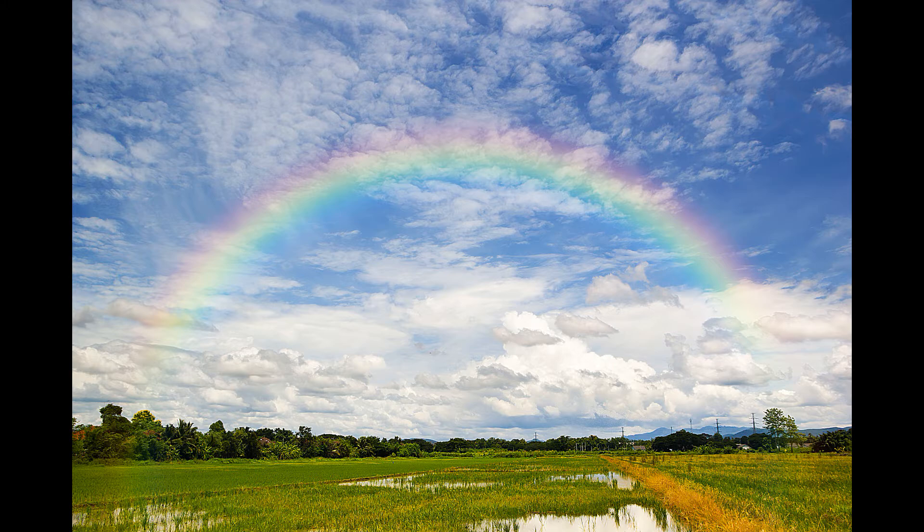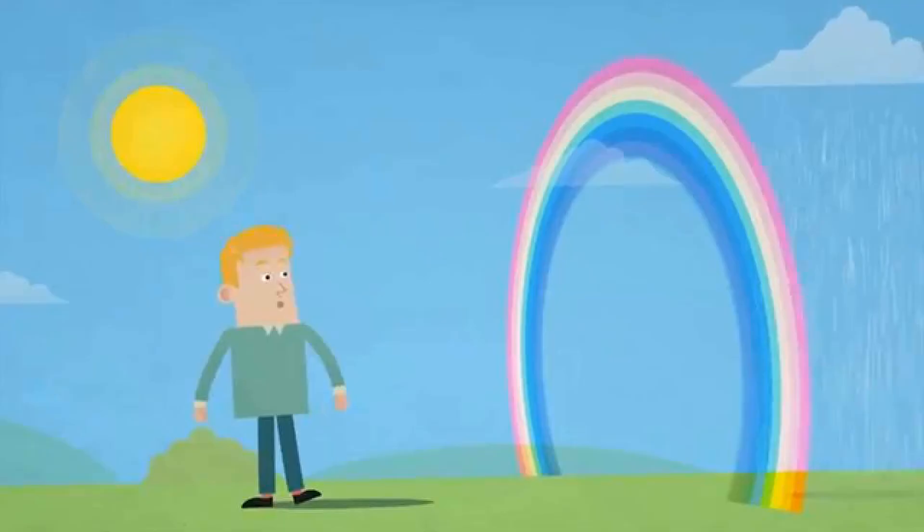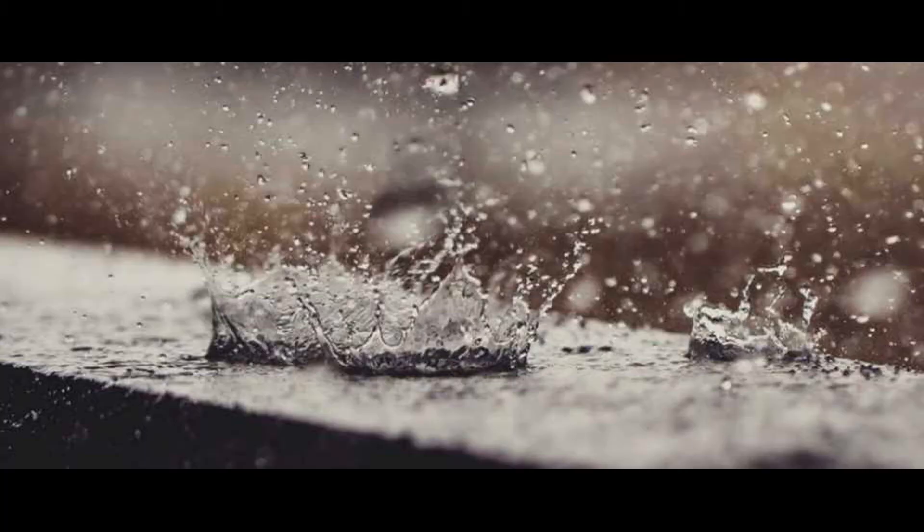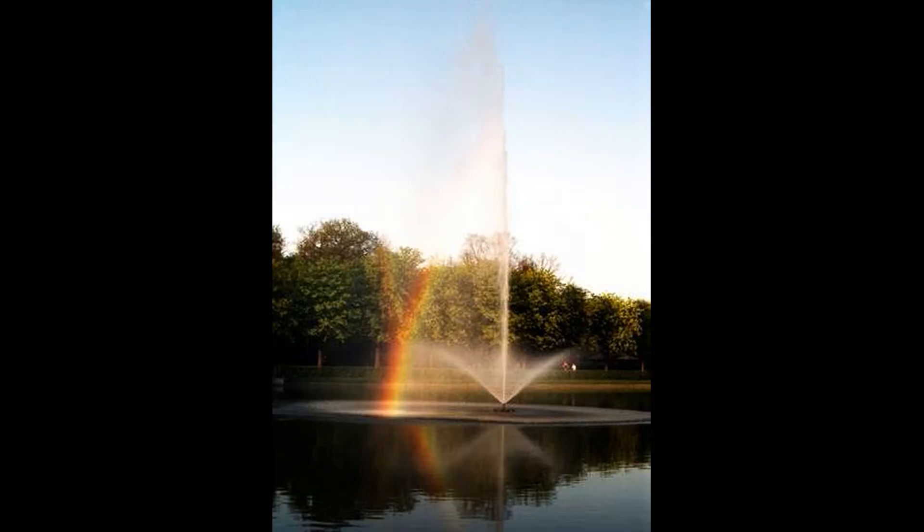Now let's understand how rainbows are formed. For rainbows to form, we must first have the sun behind us which can emit white light and we also need water droplets. These water droplets can be in the form of rain drops or water droplets in fountains or any other water bottle.